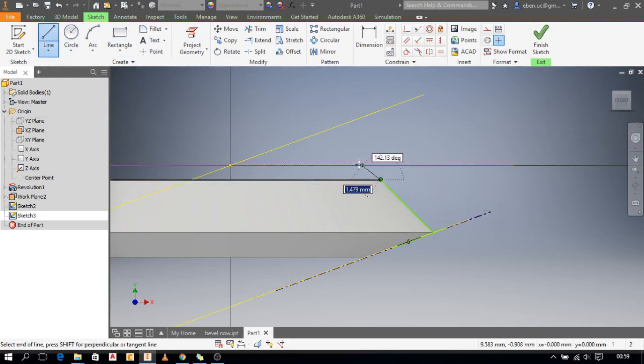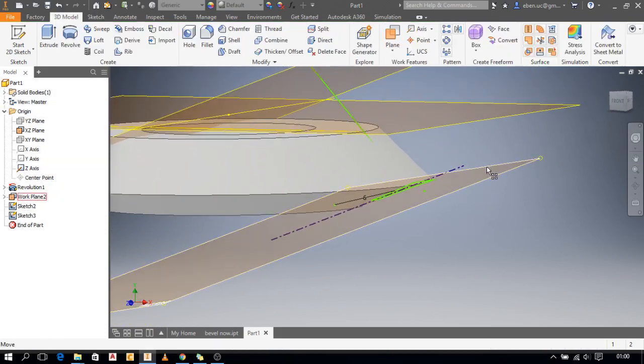I just want it to cut through this one, but I still want it to be parallel to this. Very, very important. I hope they are parallel. Okay, this and that. Let me see. Here I have parallel constraints, so I'll select parallel and I'll select that just to make sure they are parallel to each other. Okay, so they are parallel now. I'm doing so because I want this curve to align with that. Now I'll finish this sketch.